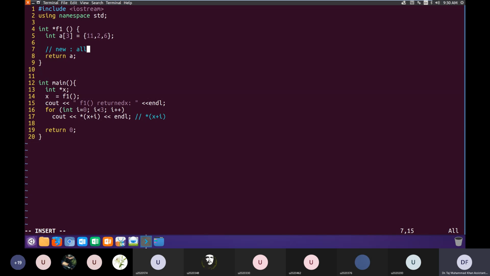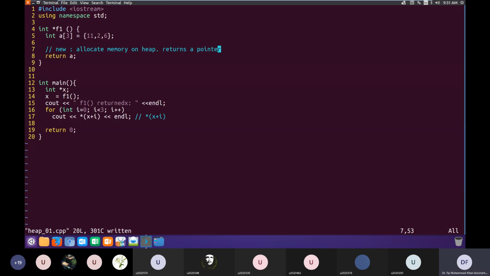It is used to allocate memory on the heap. It will allocate a memory on the heap and it will give you back the starting address, or the pointer, to the memory that it has just allocated on the heap.